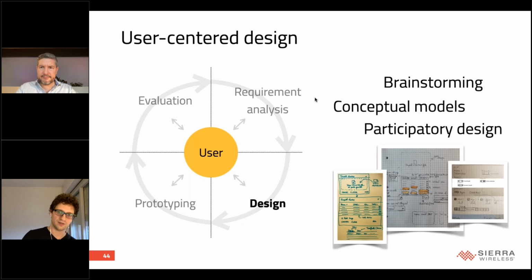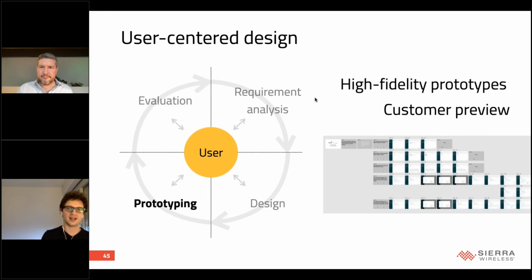And then during the design phase, we have a very wide brainstorming session where we discuss the conceptual model, because of course it's important that it matches the user model, and to see how we can abstract the technical model so that users are not lost, but also not abstract it too much. We also do some participatory design, and this involves a lot of sketching in order to explore the different ideas, the metaphors, and the interaction styles that we can use. And then we move over to high fidelity prototypes.